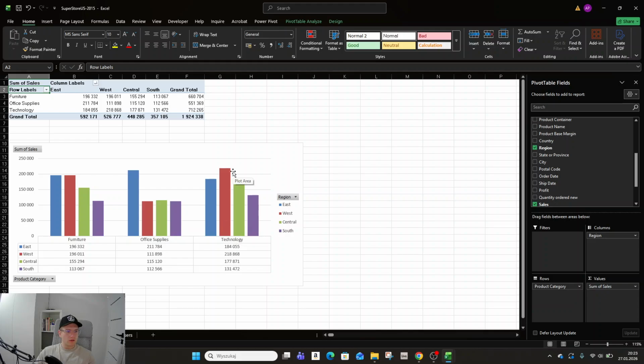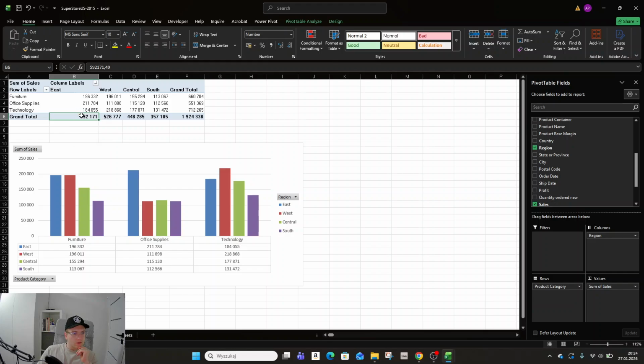However, it's interesting why here east is smaller than west, and yet it is before that. Maybe the sorting went only here is the east, maybe grand total would be that's for the whole, right?